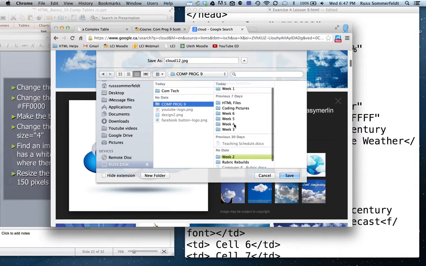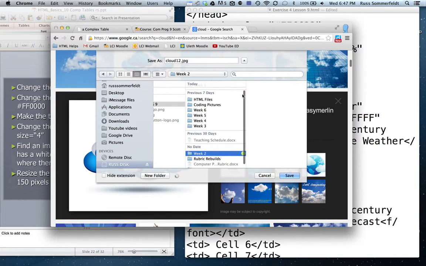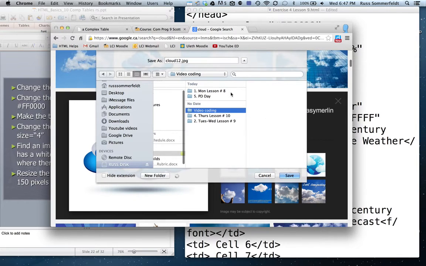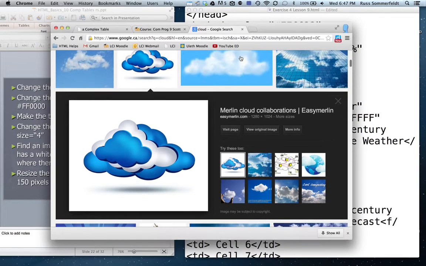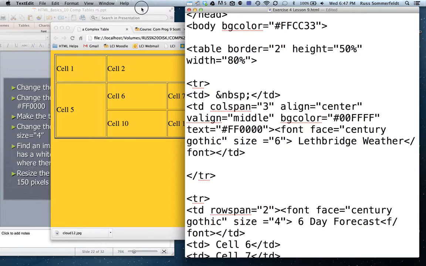So we're in week 2 and video coding. So Cloud 12 JPEG, that's where I'm going to save it. Okay. We'll go back here.